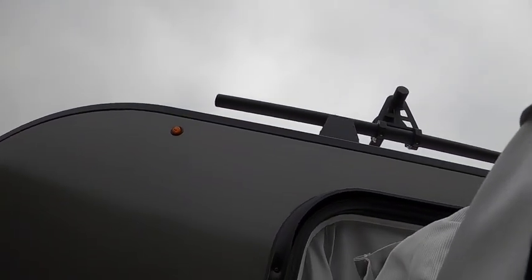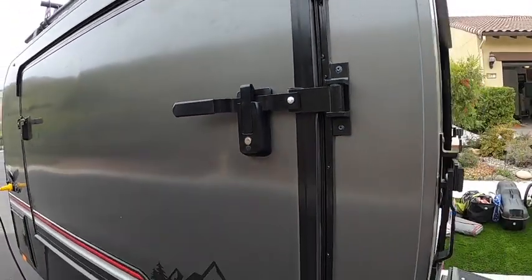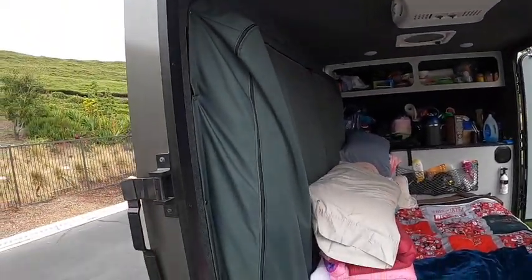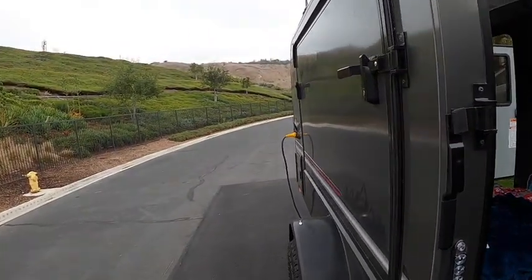I lift it up. Make sure everything's in on that side. Then we push everything over on this side, so everything's in on both sides. Pull it all the way up. Push that in. There we go. Now it's all in. There you go. So it's zipped up. We've got our pillows here. You can leave it down while we pack it.